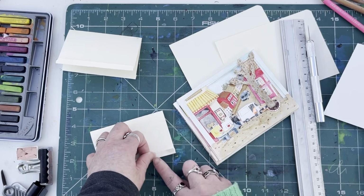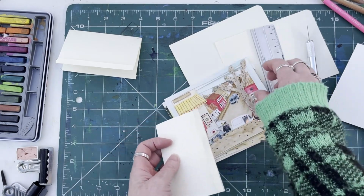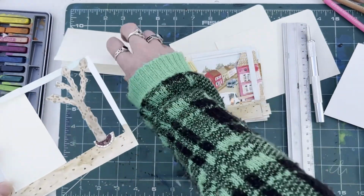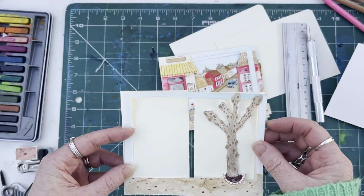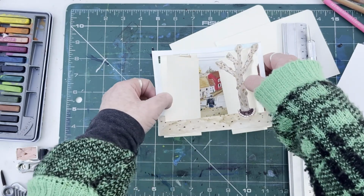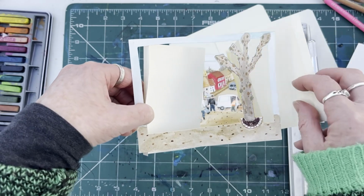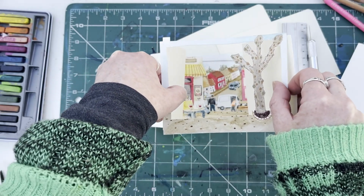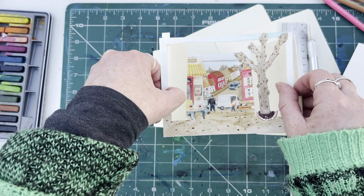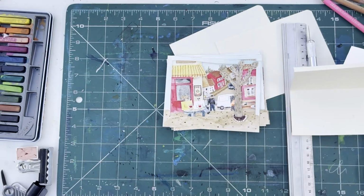Now, so traditionally, from the small amount of research I've done, peep show books were made so that the sections basically meet in the middle. These don't quite, but nearly. So they would be stuck like that. And then when you pull them out, you've got a very, very long, hopefully this works with the camera, it's hard to tell. You've got a very, very deep seam. Wish I could see this and that my camera holder wasn't in the way. So that's one way to do it. So it all depends how deep you want your seam to be.